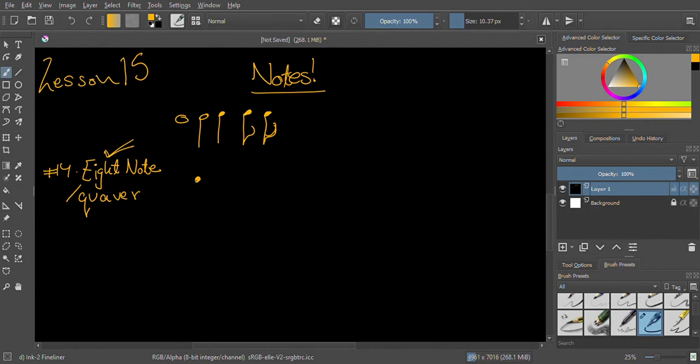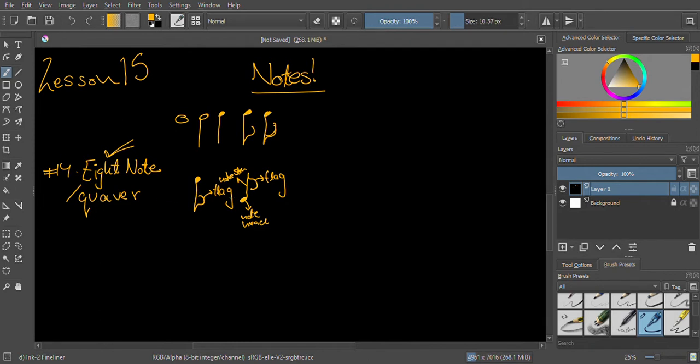Like a lot of other notes, we have a filled in oval at the top, then we have a line that goes down, the stem, and we also have something here, and this is called a flag. This thing right here which goes like that is called a flag. Conversely, if I draw this in the other orientation, it looks like this. Alongside the quarter note, this is probably one of the most famous notes in music, and I'm sure we've seen this everywhere. It has a filled in oval for the note head, very important, a note stem, and in addition it has a flag. That's how you differentiate between the eighth note and quarter note. This has a flag, the quarter note does not.